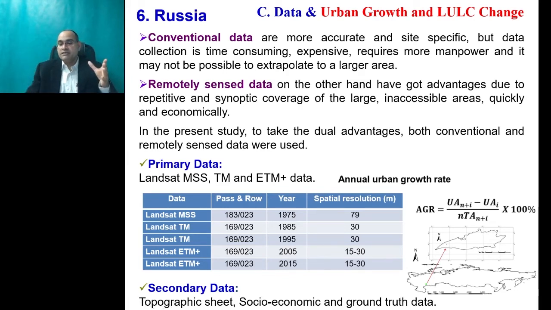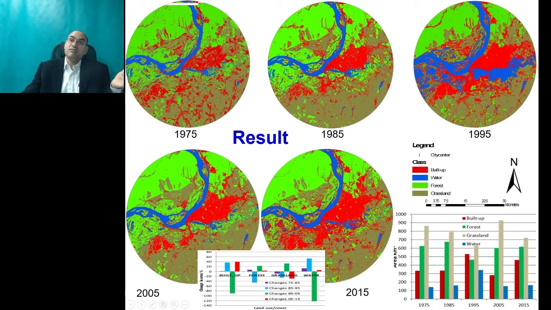Here I used these equations for urban growth studies. You can see this is Samara city. This is the biggest European river, called the Volga, and this is the city center. In 75, 85, 95, you can see how the city is growing continuously. One interesting thing here: the built-up area slightly increased from 75 to 95, but dramatically reduced from 95 to 2005, and then again started to increase. I was really surprised at how this is possible, as the city increased and then immediately reduced. To verify this, I will tell you later on.